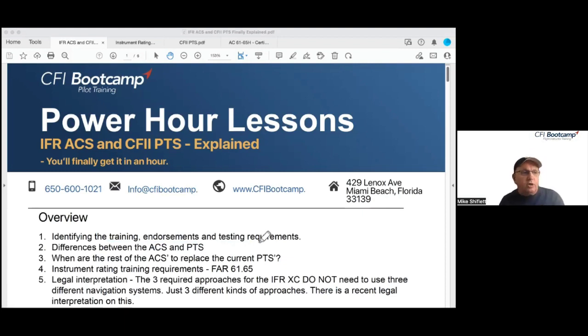We do have a book called Scenarios and Endorsements. There are no scenarios in there for the instrument stuff yet, but there are 27 different scenarios, all the way from solo to student pilot, sending them within 25 miles cross country, and then glider to airplane, and you can imagine flight review. There are scenarios we pitch, and then there's a solution in words, and there's usually a flow chart that guides you through the regulation.